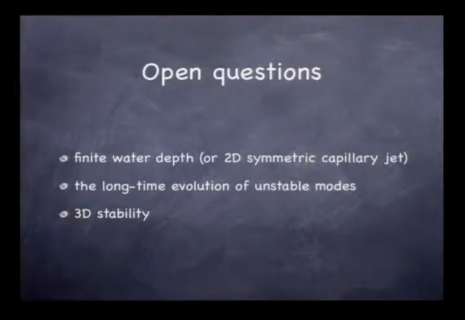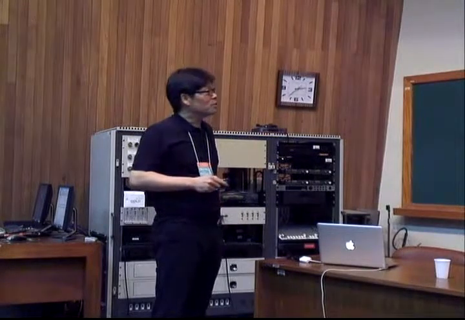All right, so that's something that we have to do, and I'm out of time. We played with a similar evolution equation for other problems, like finite depth. Oh, sorry. These are the open questions. First of all, we looked at the infinite depth problem. What if I have a finite depth? Capillary waves, which means basically I'm looking at a capillary jet, a symmetric capillary jet, because I have the bottom, which is the axis of symmetry. And also, as I said, what happens if I keep running the unstable mode? We have some results, but I'm not going to talk about that.